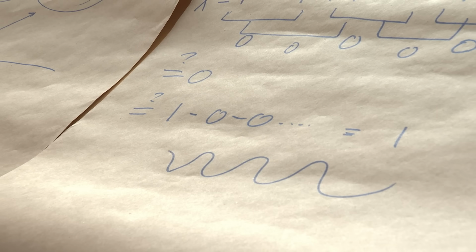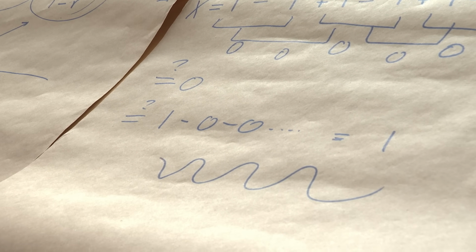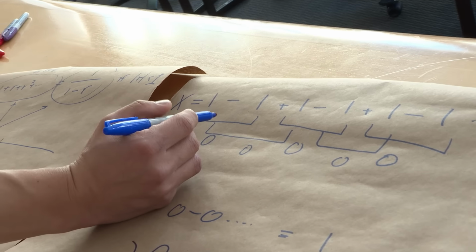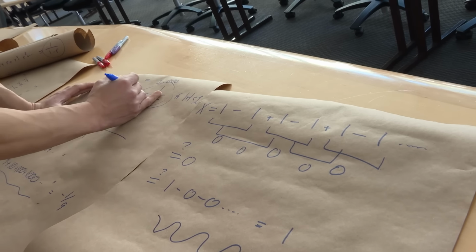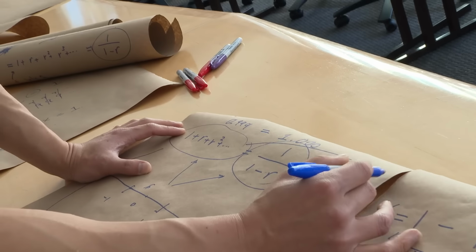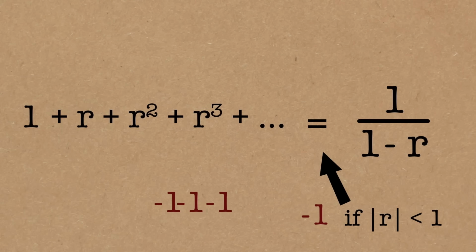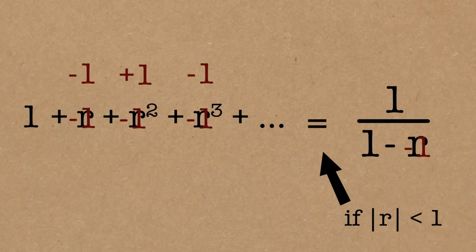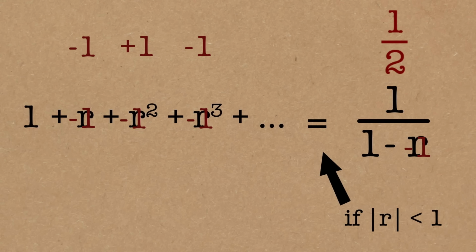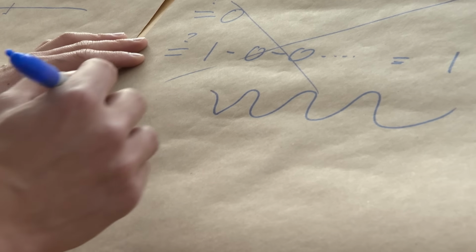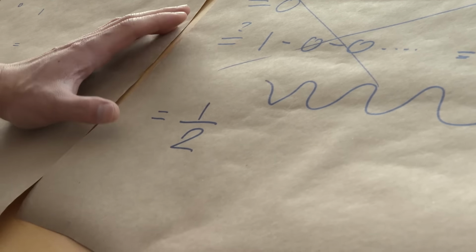So the way to justify what the value really should be is to say, well, this thing here is, again, the specialization of this kind of expression when r is -1. So when r is -1, this 1 plus r squared and so on will be this expression here with alternating signs. And our recipe is telling us that we should think of it as 1/(1 minus -1). So that's 1/2. So in fact, the correct way to regularize this kind of infinite sum, at least in this kind of context, is going to produce the answer of 1/2.